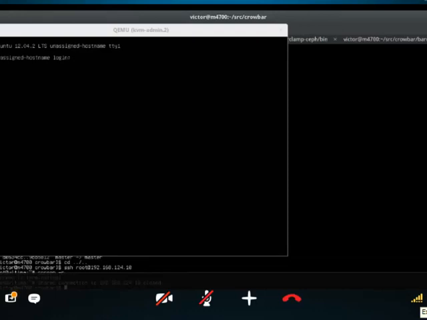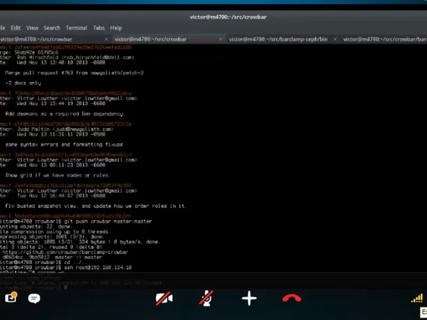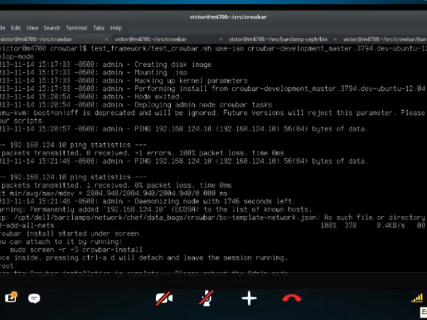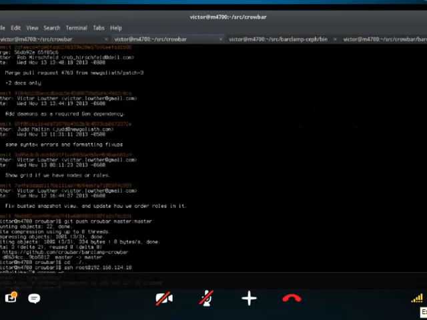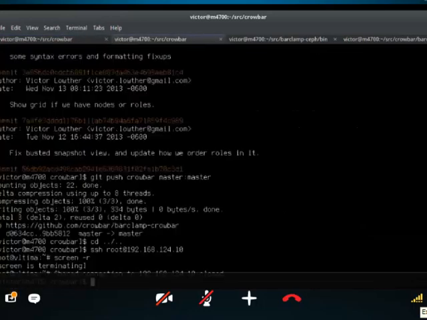So the entire contents of the network JSON, like setting ranges for DMC IPs and node IPs, is that all there? Is it all there in this wizard? The wizard only does the minimal things that you have to have. The wizard only does the admin network. That's it. Correct. The other networks are set up dynamically as they're needed.